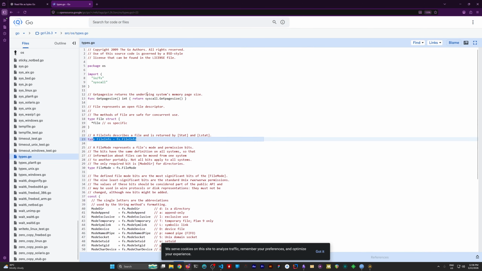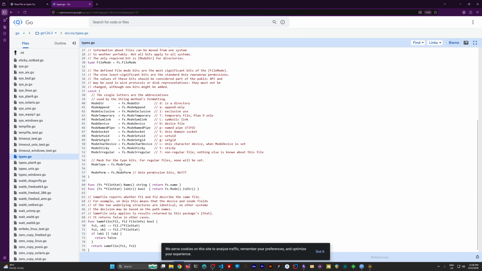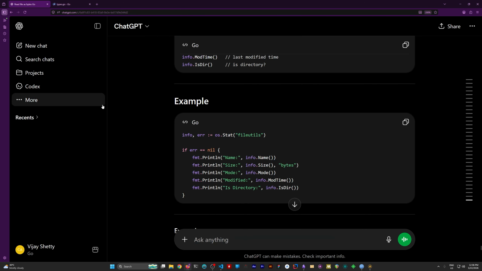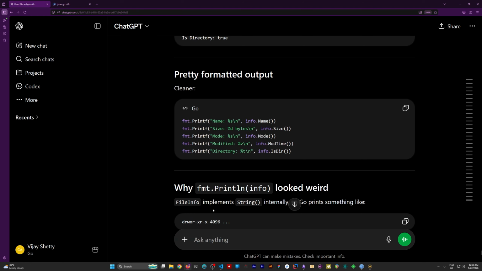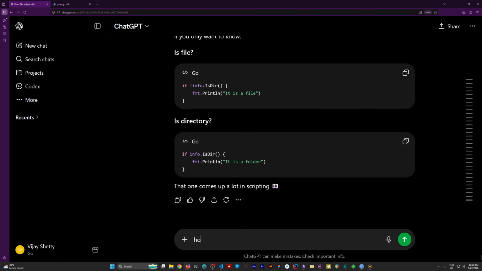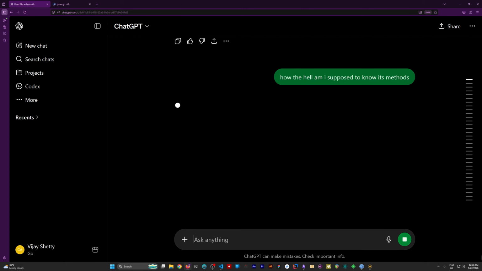It just returns all the types in the os type. How am I supposed to know its methods?